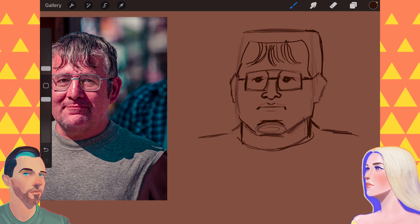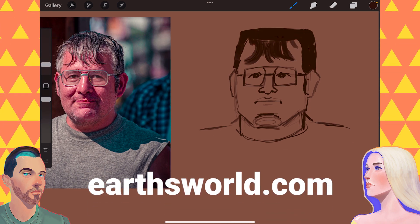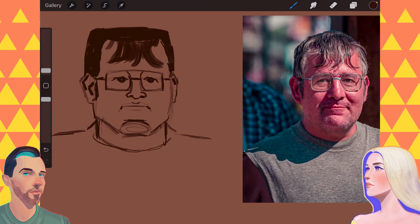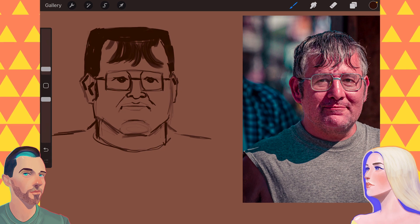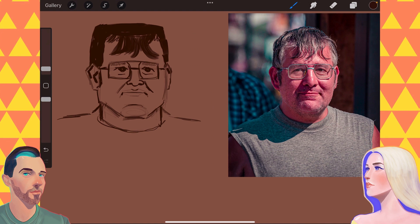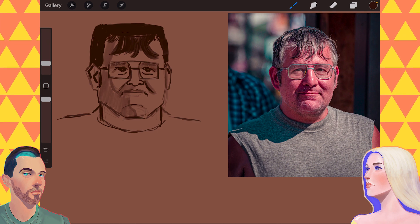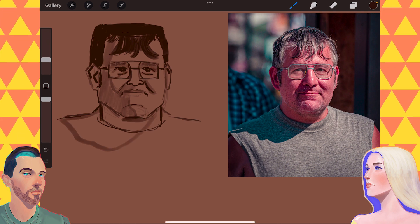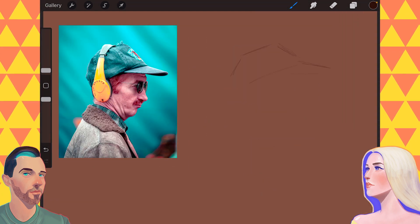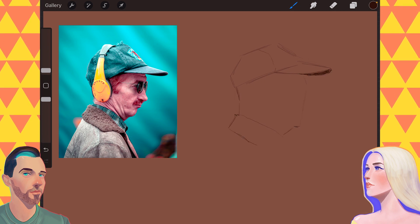Abby and I have been drawing some real people from Earth's World — a website where a photographer goes to American county fairs and festivals of all kinds and takes photos, possibly unbeknownst to the subjects. We get some photos of some real people and try drawing those people, trying to learn from not drawing the typical supermodel-esque face. I really like this reference — it's so fun to have fun drawings from real people!